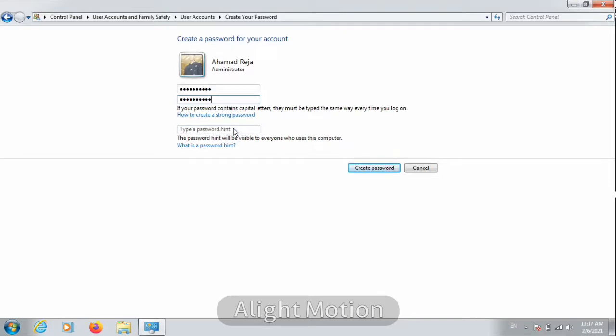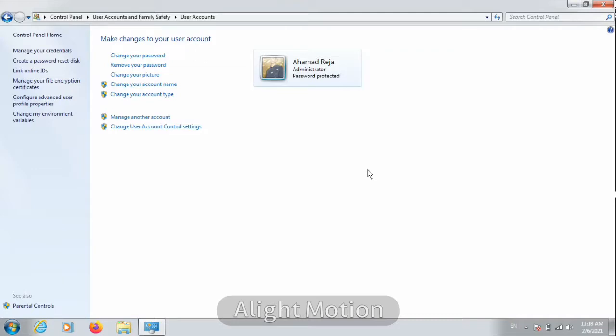And type a password hint. And click create a password. Now your password is created.